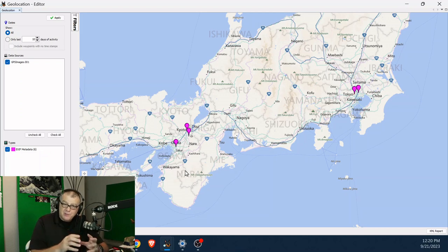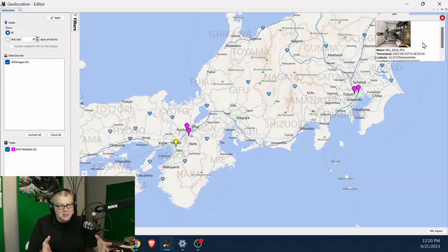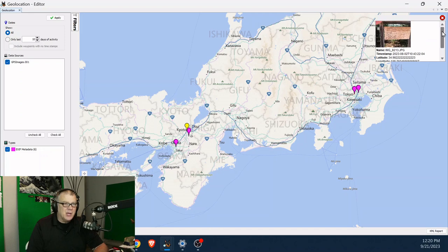So the GPS, when I took those photos, the GPS said, now if I click on one of those markers, give it time. My computer is very slow. It shows me that image. This happens to be the image of the Godzilla at the Osaka Godzilla store. Yeah, there's actually a whole store dedicated to Godzilla. And if I start clicking on all these other photos, it shows me the images that are associated with those compass points, those GPS points.